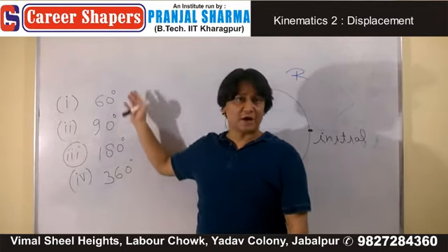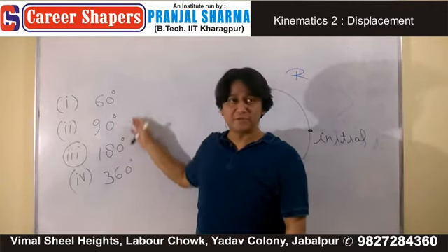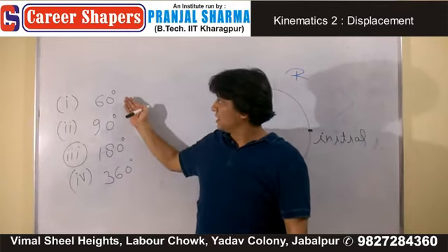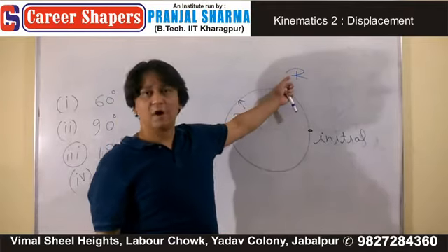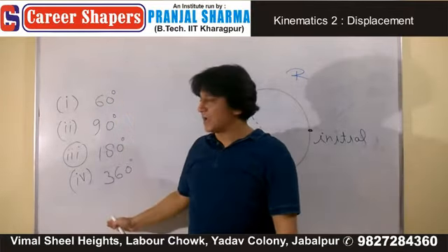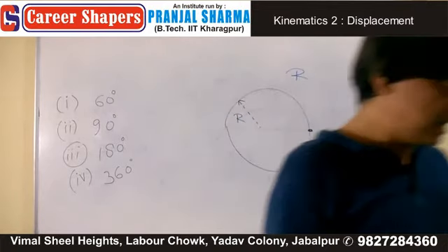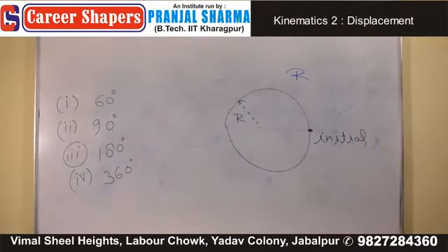Write down your answers in the comment box in the same sequence. Displacement in terms of r for all these angles. Hold on to the question and write down your answer in the comment box. Take your time. It's not difficult. Everybody can answer it. Just pay attention to the setup I told you. 60, 90, 180, 360.